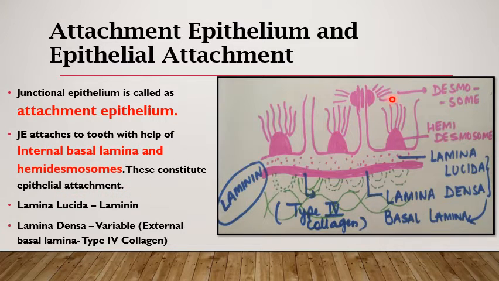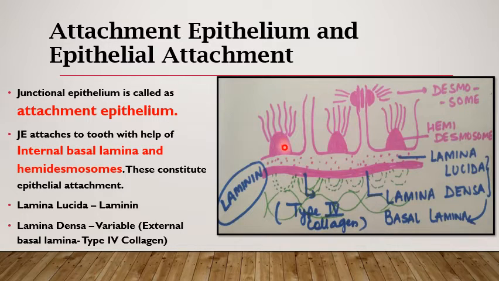As you can see in this diagram, these are the cells, epithelial cells. These rest on basal lamina. Right? This basal lamina has two components. If we see ultramicroscopically, we see a very light structure. This is known as lamina lucida, and then there is a dense structure, we call it as lamina densa. This lamina lucida and lamina densa constitute basal lamina. Earlier, some people used to call it as basal membrane, basement membrane also.